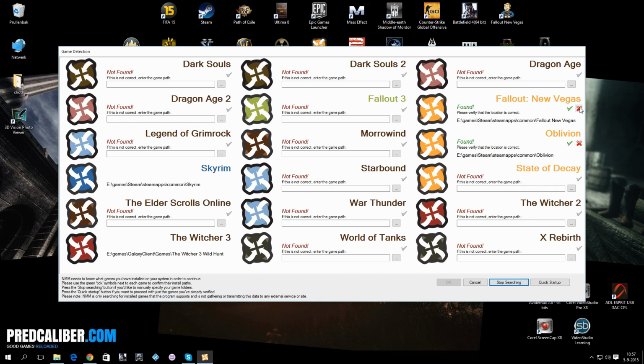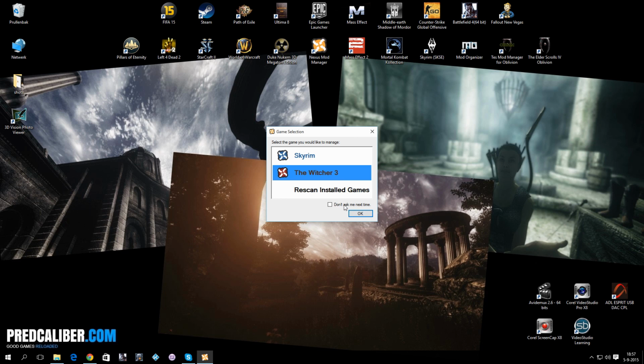It will stop searching for games because we're only going to use The Witcher 3 for now. Then click on The Witcher 3 if you have multiple games, else it will go automatically to The Witcher 3. If you already have the Nexus Mod Manager installed, you might notice that The Witcher 3 is not appearing in your version. That is correct, you have to download the new version, and don't worry about your games because it will just update your current version. I had to do that as well. So let's go to The Witcher 3.